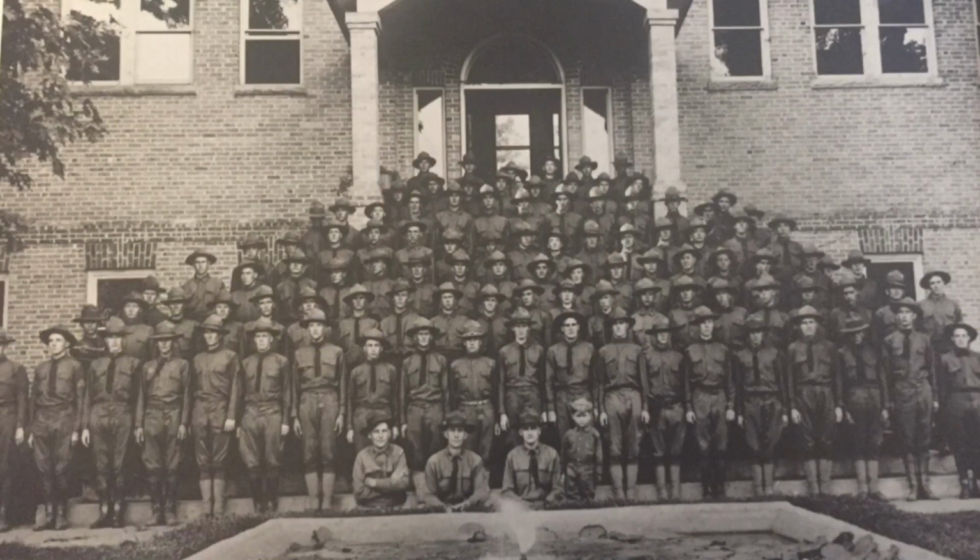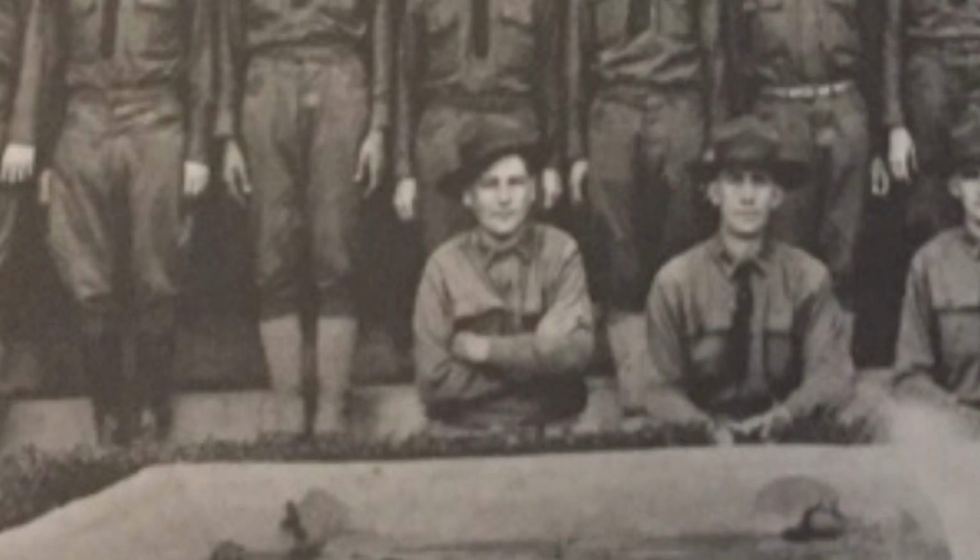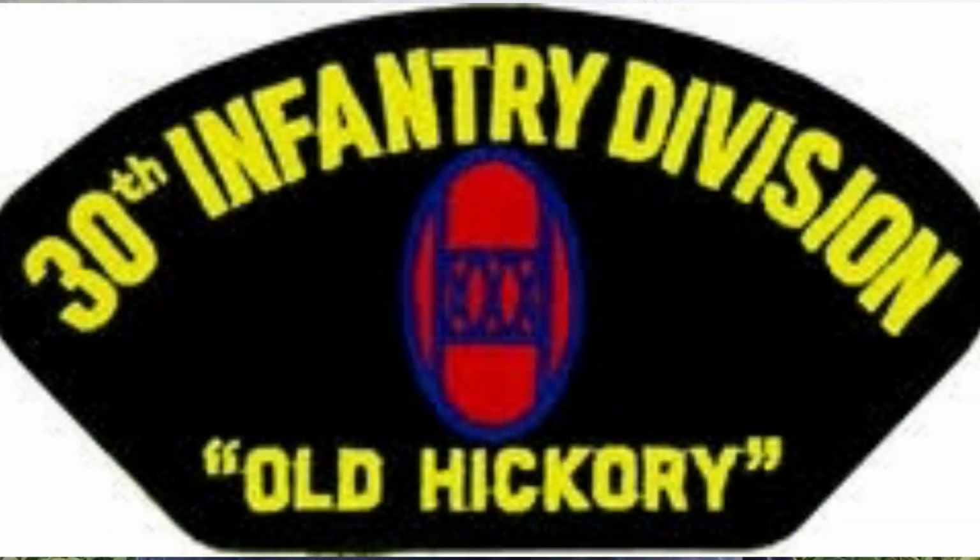And then she showed me a second photo. Here's the same group of guys all in fresh uniform. Well, I wanted to find out a little bit more about them, and I'm glad that I did. It turns out that this was called the Andrews Cavalry Troop. There's a man crouched down at the front on the far left. That's Mrs. S's father-in-law. He was the captain of this little group of men. Now, they became attached to the 30th Division in the Army. That was known as the Old Hickory Division.